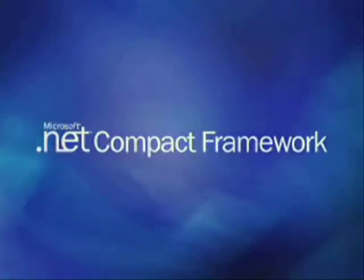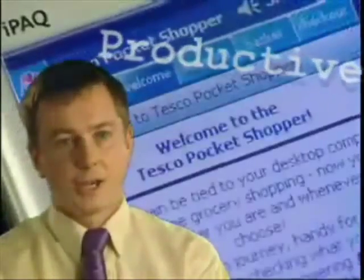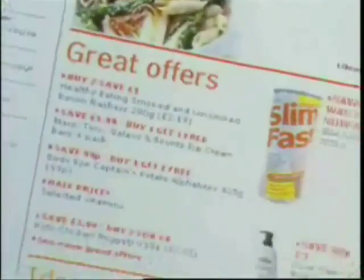We wanted to make sure that every item that the customer had rejected would indeed be refunded to the customer. Prior to this we just used paperwork and the driver would write down the barcode on paper and do it that way manually, so we definitely needed something to improve this. With .NET Compact Framework we've been able to leverage some of our existing developer skills in C#, and we were able to deliver a robust, well-performing application out with the drivers within about six weeks of starting the project, which is astonishing.